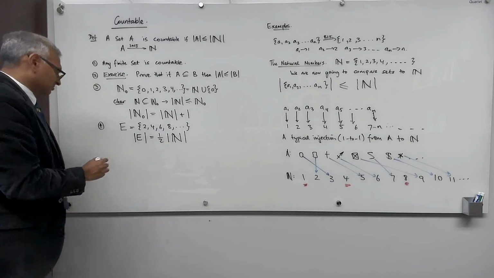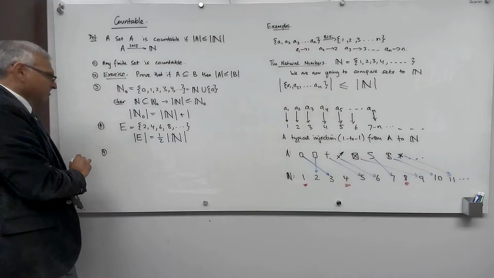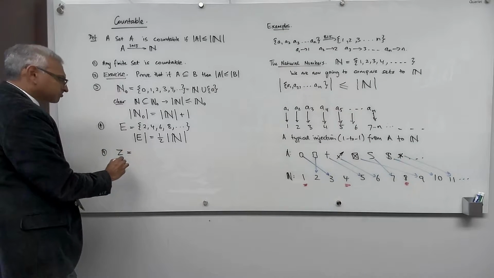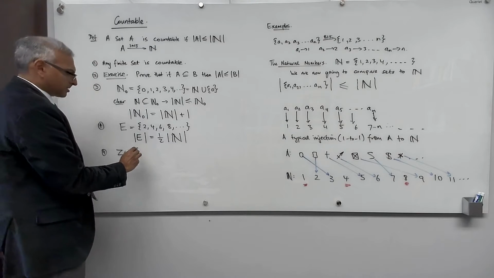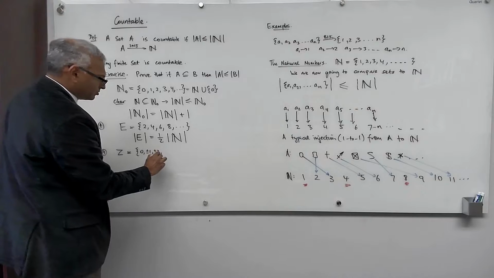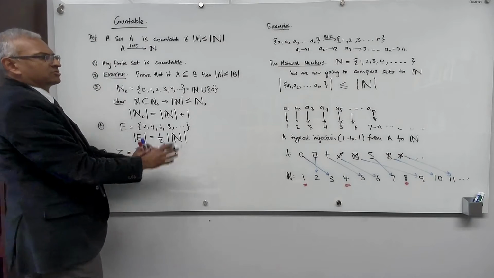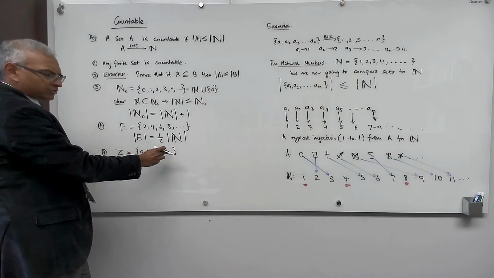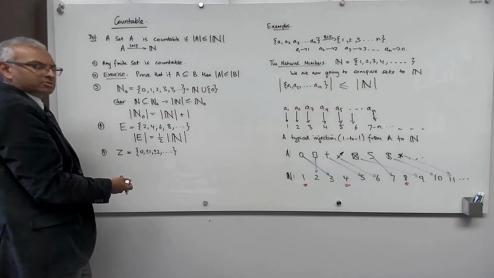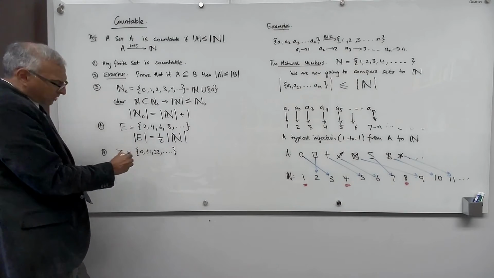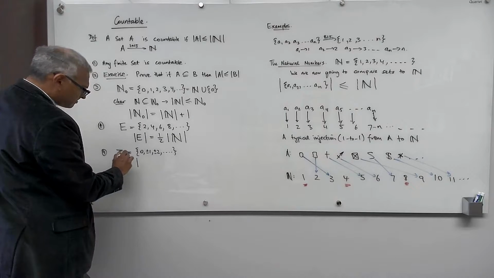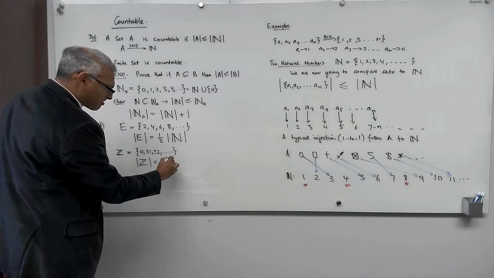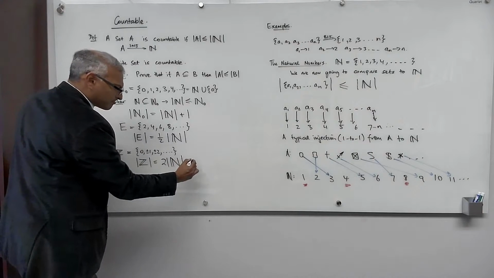Okay. Let's consider another set, 4. Let's consider the integers, which is 0, plus or minus 1, plus or minus 2, and so on. Well, let's think about this in terms of the natural numbers. It has all the natural numbers twice. Once with 1, 2, 3, 4, and then once with minus 1, 2, 3, 4. So it's got all the natural numbers twice plus 0. So it seems obvious that the cardinality of the integers is equal to twice the natural numbers plus the extra 0.